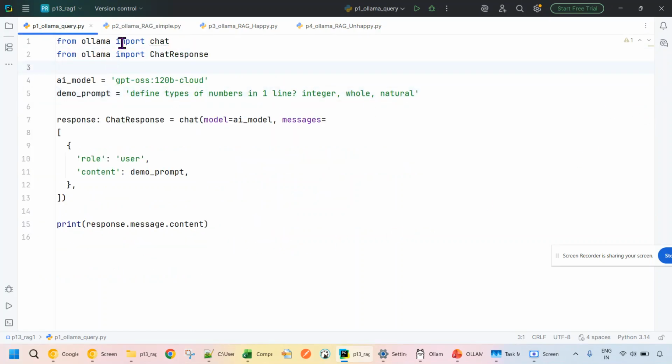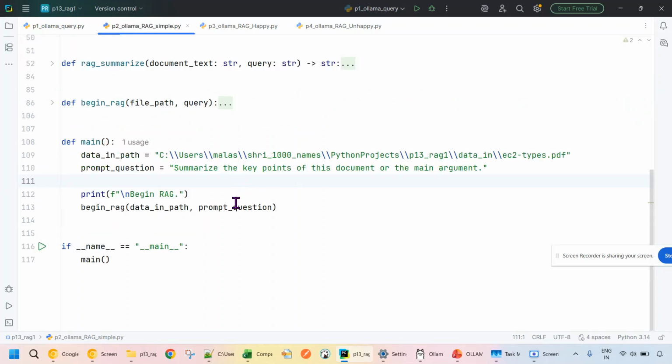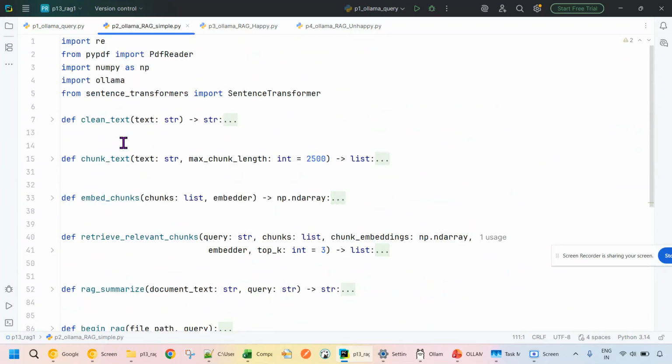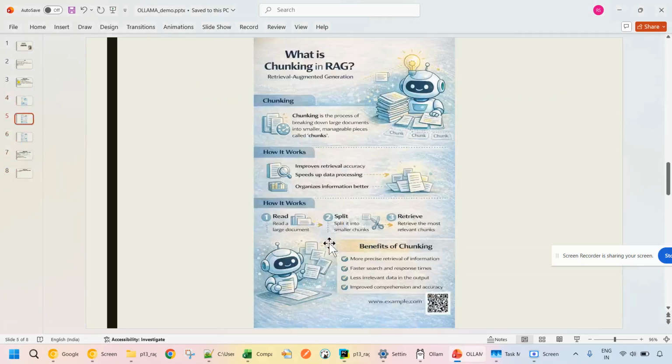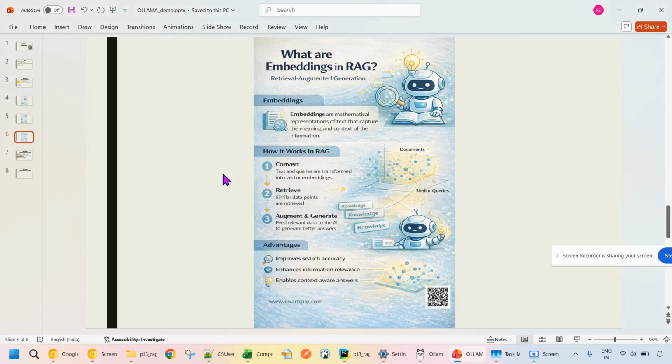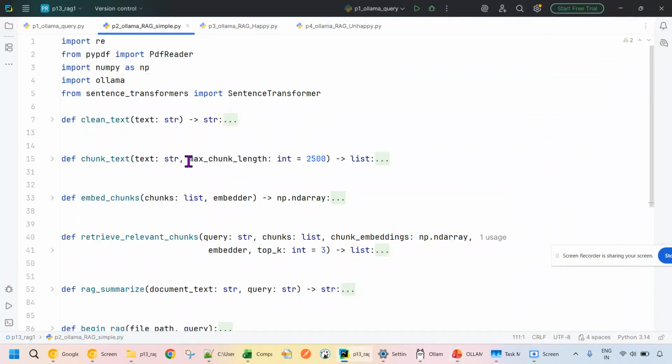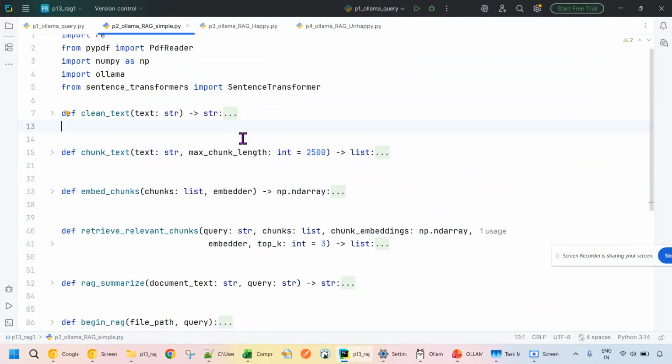Now we'll come to the RAG. I have this code where it will first read the PDF file content and convert it into text, basically a string, and then do the chunking and then the embedding. These are the internal parts; maybe you can explore more. So, chunking and then embedding. This code is there in the GitHub, you can see it later.